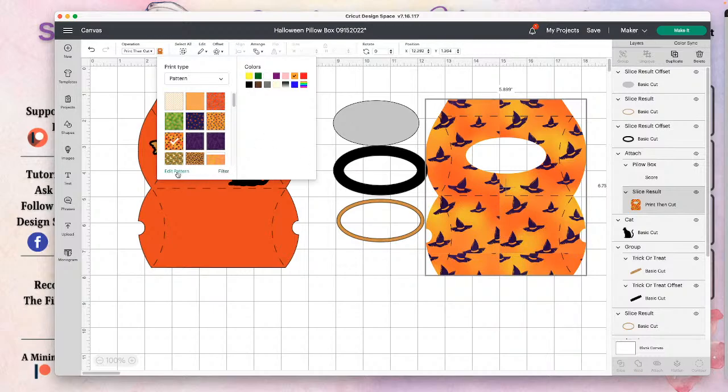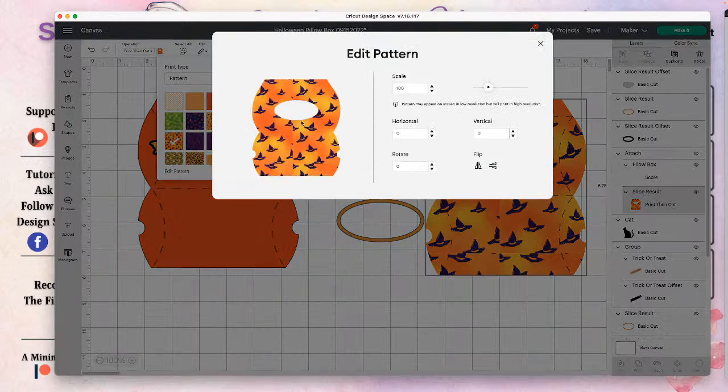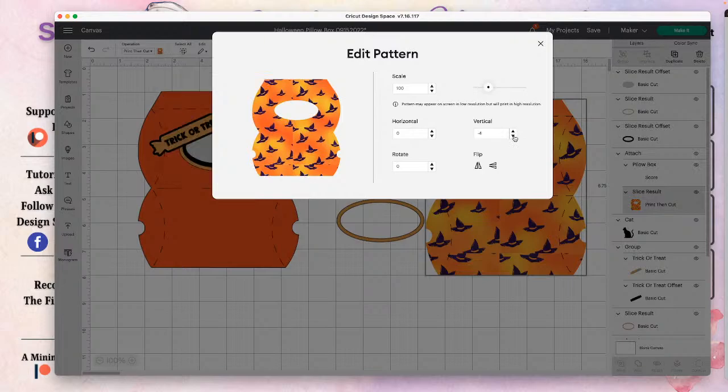So I'm going to go into Edit Pattern. And looking at it here, I'm just going to bring down, and I already know that I'm going to have to bring that down. I can see that it's tiled there and tiled there, so I'm going to make it a little bit bigger till that tiling on vertical has gone away. And then I know that it's wide enough because I have used it so much.